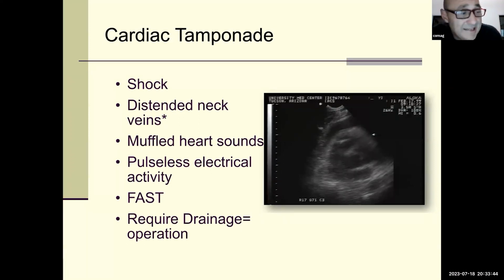They will present classically with distended neck veins. That only works if that's all they've got. Of course, if they've got shock everywhere else, we may not see the neck veins. They require drainage. It's usually a fairly simple operation to drain it. The cause, however, can be far more complex to deal with. But draining them is not that difficult. Surgically, Athol will know more than I do, but you can either go under the chest or you can even just shove a drain in and buy a bit of space.